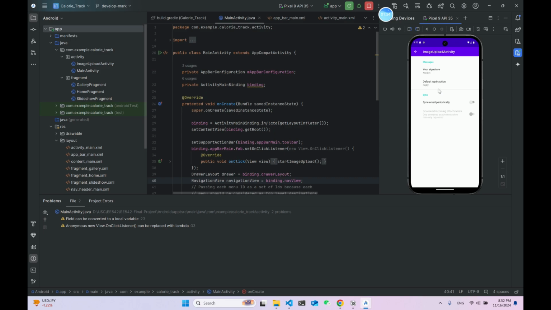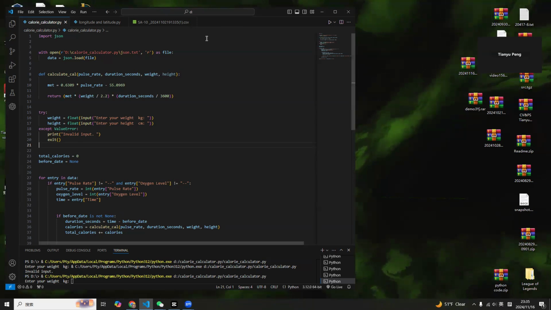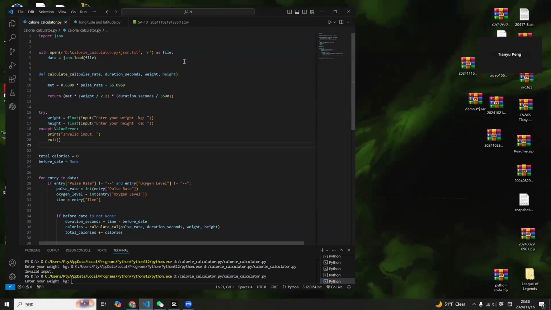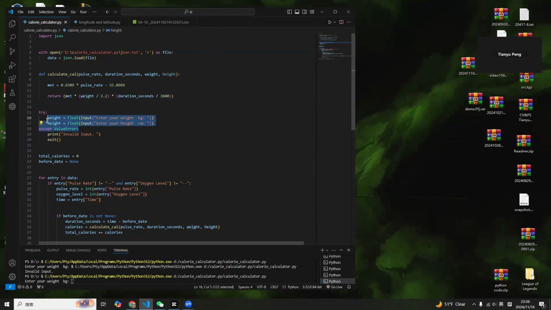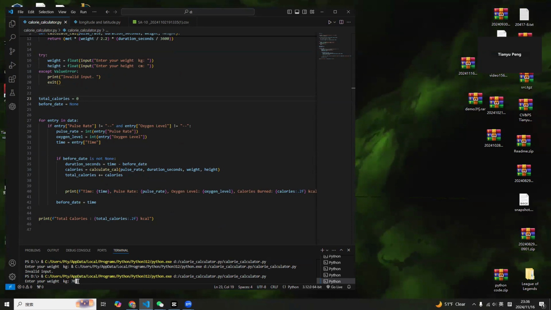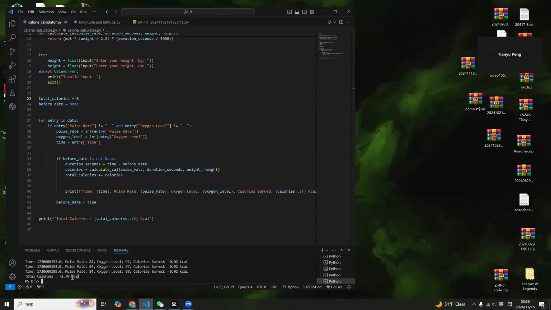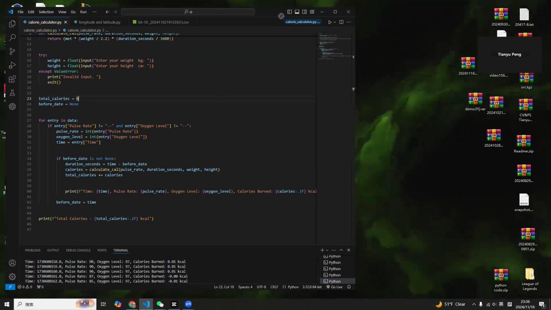This week we realized that everyone has different weights and heights. So in order to accurately calculate calorie consumption, we decided to use this data from the user to improve the calculation. We put in the weight and height for the users, and they can input the data to calculate accurately. As a first step, we assume a weight of 17 and a height, and the total calorie is like 2.79 for this person.